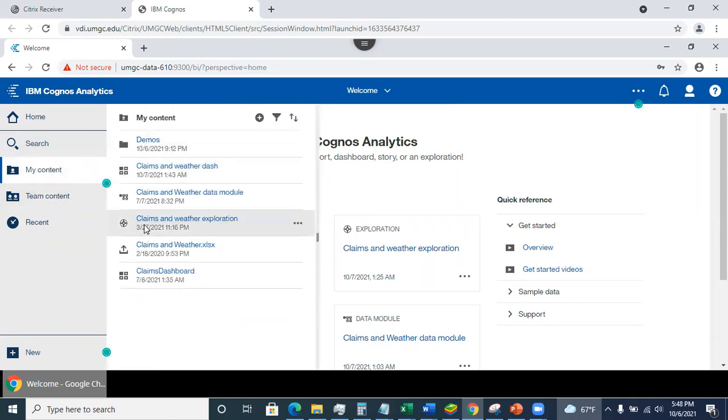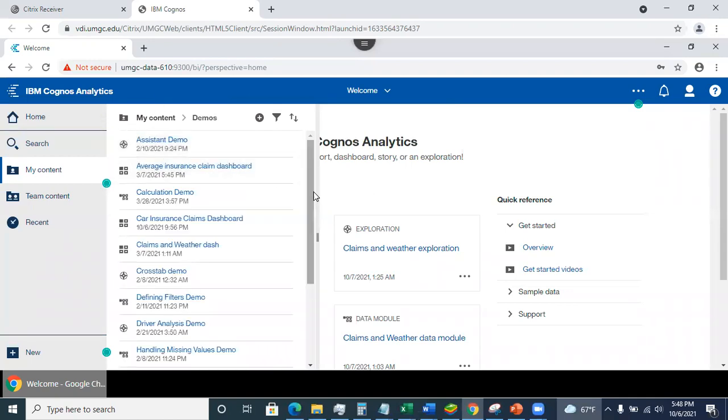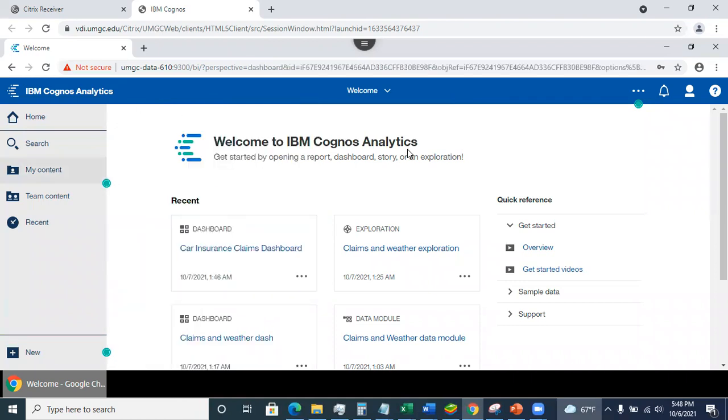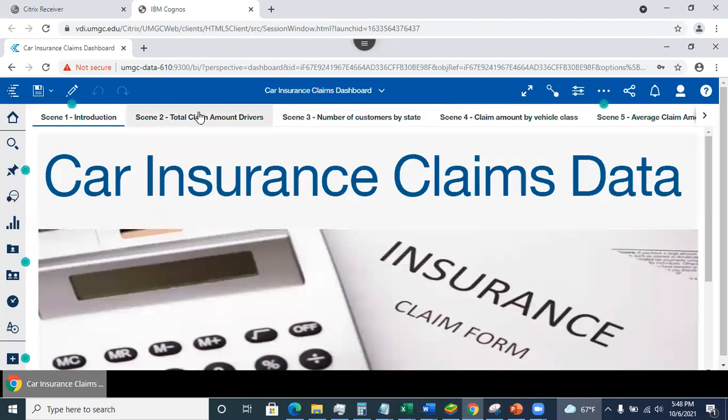See, this is where I saved, right? I have this claims and weather dashboard that I just created, and I have this data exploration, okay? Okay, so it could be this one. Let's see, car insurance claims dashboard. So see this, I've got the, oh.